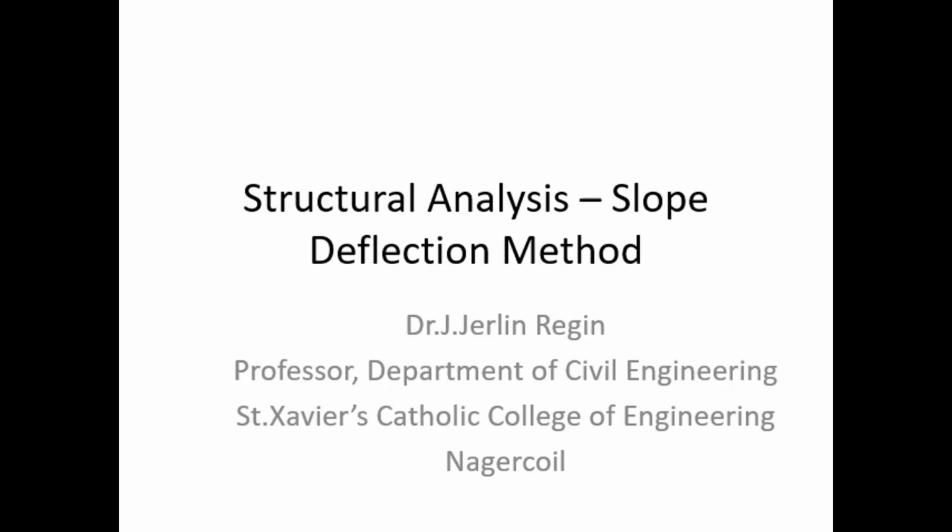In this video, we'll see how to analyze a beam using the slope deflection method. So let us see the introduction about the slope deflection method. Slope deflection method was developed by Professor Jerlin in 1915. This is one of the methods of analysis of indeterminate structures, that is continuous beams and frames. By this method, we can find the unknowns like slope and deflection, and using that slope and deflection, we can find the bending moment and shear force.